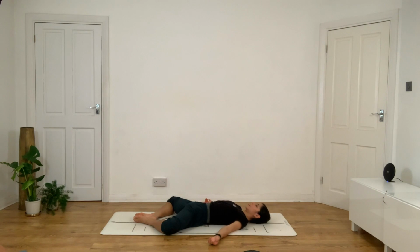So noticing your feet feel heavy, make them feel a little heavier by letting them go. Noticing your knees, your thighs, and your hips. If there's any extra tension, now you can let it all go. Bring an awareness to your belly. Release your belly. Release your ribs. Allow them to be free and relaxed. Notice your shoulders, the whole of your shoulder girdle, your upper back, your chest. Let it all go, melting into the earth.